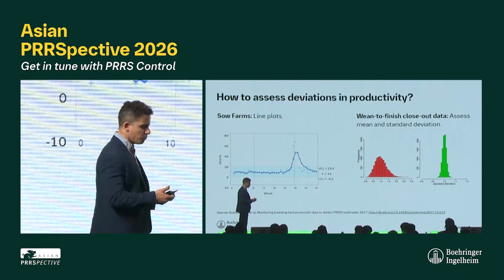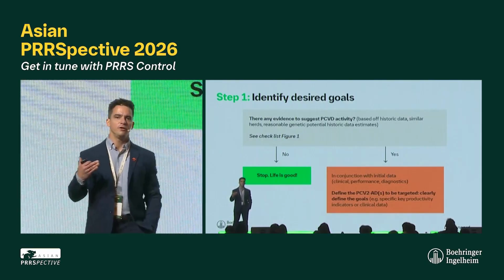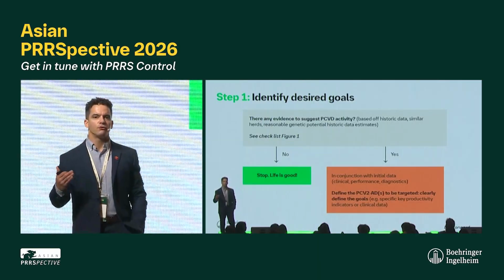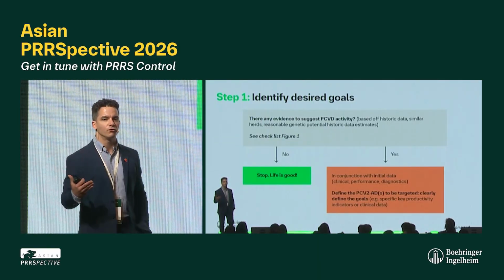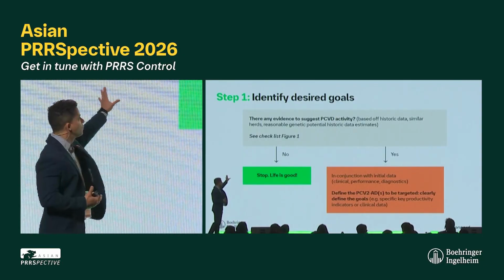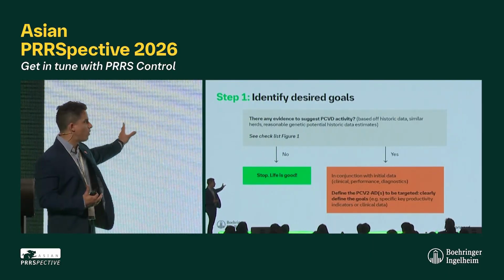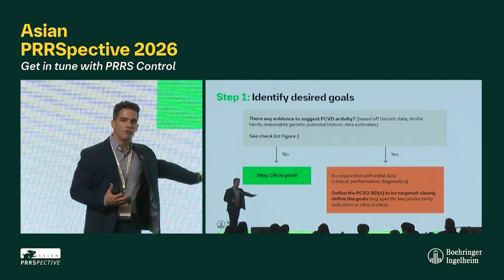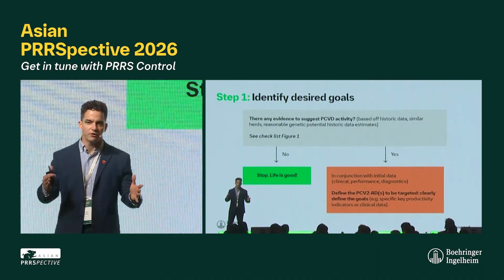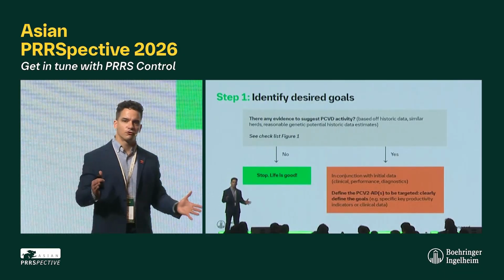So in this step 1, what you want to do, again, is try to set the things that you want to investigate, that you want to look at, to see if there's any reason to go forward to start an investigation. So if everything is good, if there are no issues that you're seeing in all of those metrics that you're following, life's good. You don't have to go forward, right? You can stop at step 1 and go evaluate different farms, but for that specific farm, if there isn't a reason that you should be worried about the performance of that flow, stop there.